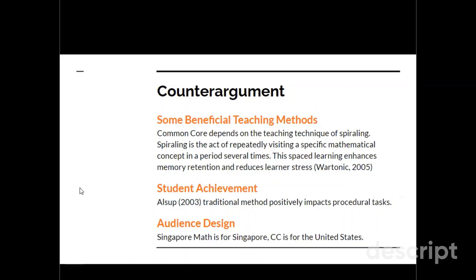Common Core has been around for 20 to 30 years, and it does provide good skills, conceptual understanding, problem solving, and some good mathematics content, as well as opportunities to develop good mathematical and study practices. It has beneficial teaching methods like spiraling, where spacing out learning increases memory retention and reduces learner stress. In contrast, if you know anything about Asian countries — specifically China — they have the Gaokao, the Chinese SAT, and around that time suicides increase dramatically because students only get to take it once and academics are valued so highly.